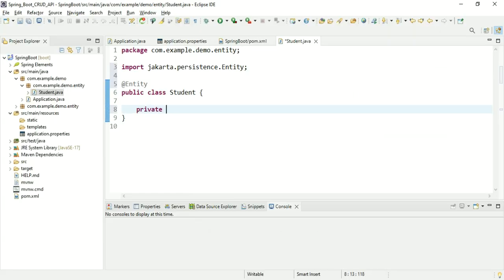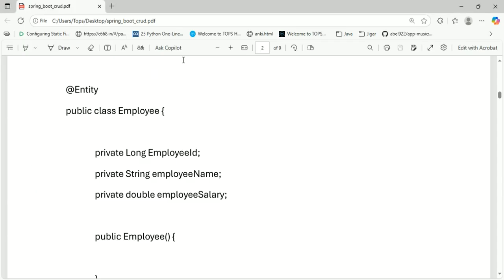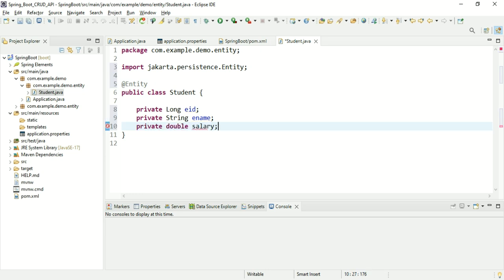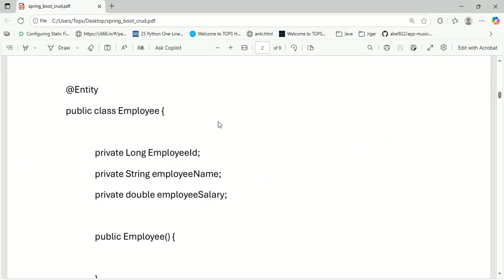We will have private long employeeId, private String employeeName, and private double salary. So all three variables are there.